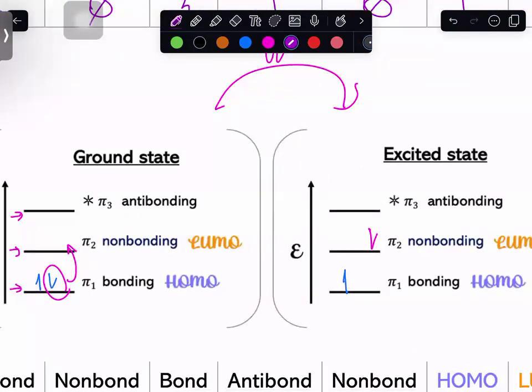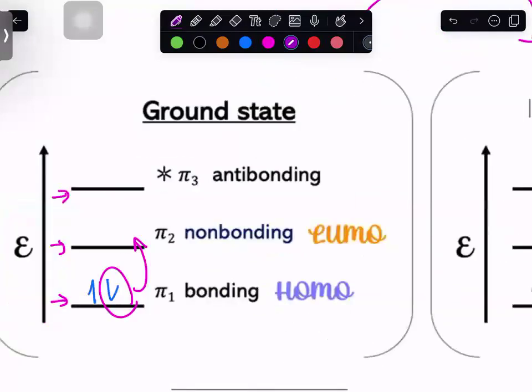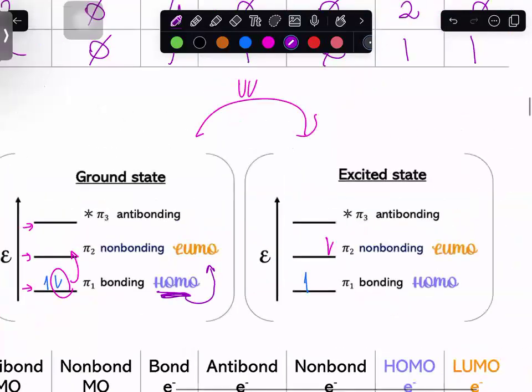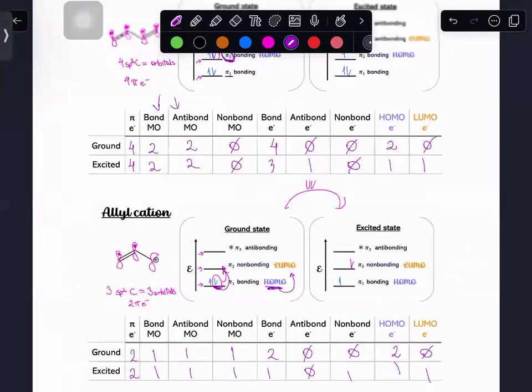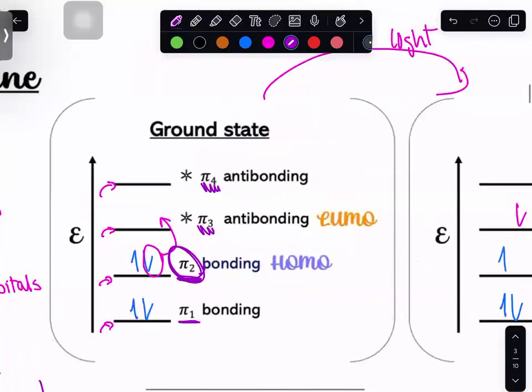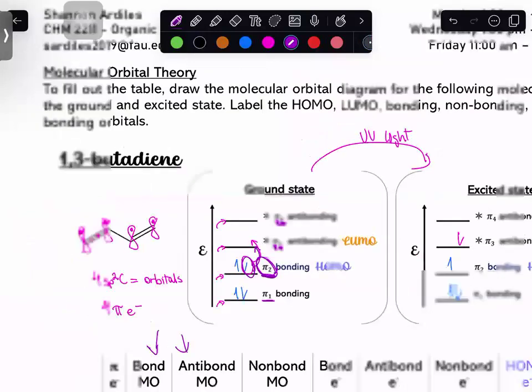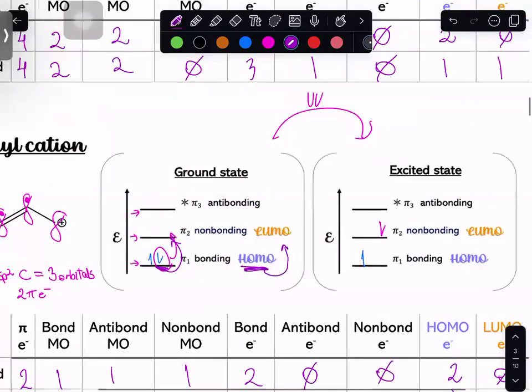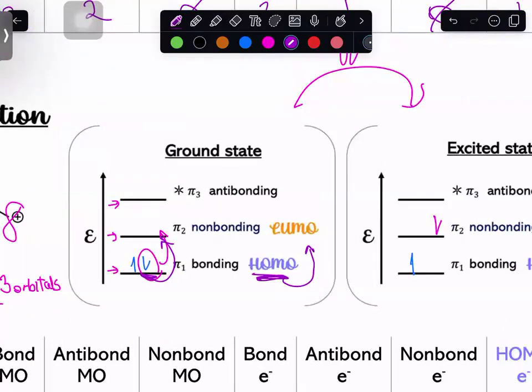The ground state and the excited state are not happening at the same time. We're starting with the ground state, and everything is this way. For the excited state, the only thing that happens is that you shift whatever electron you had in the HOMO orbital up to LUMO. This is just a brief moment; it's a temporary state for the molecule. That's why we only take this one up to LUMO for the excited state. Yes, that's the same pattern that we saw in here. Again, we just take one HOMO electron up to LUMO. That's what you're always going to do: HOMO to LUMO. There's nothing in the non-bonding orbital for the ground state.